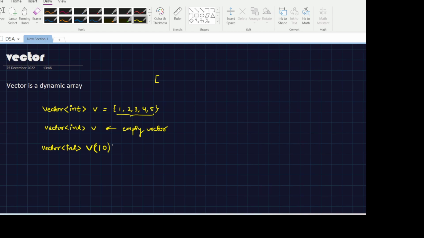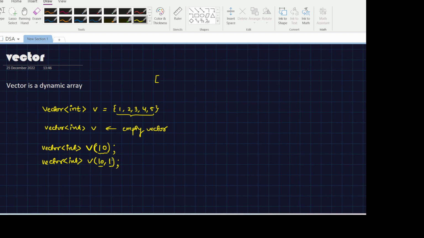If we also want to initialize all the 10 elements to some number, then we can initialize the vector by that number also. For example, if we want all 10 elements to be 1, it will create the vector v of size 10 with all elements 1.